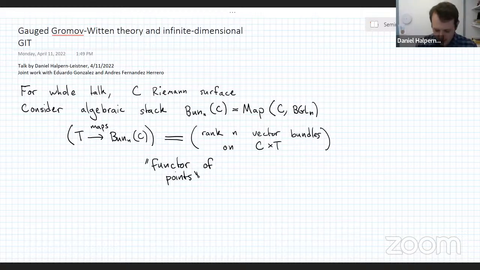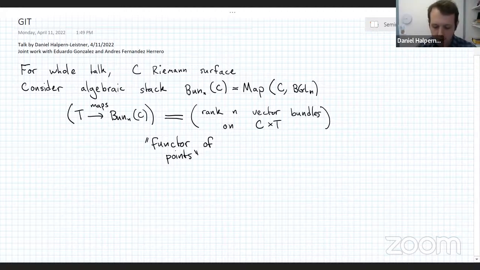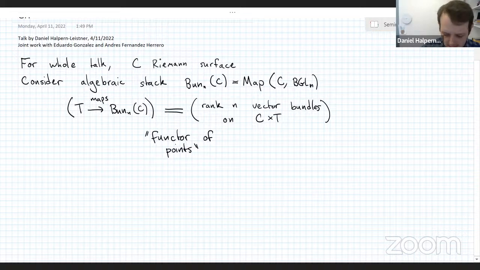And now, in algebraic geometry, people are very interested in parameter spaces of things, moduli spaces, and more generally in classification problems. In a kind of tautological way, this algebraic stack is a solution to the classification problem. There are some nice properties of this functor of points, which are summarized by saying that it's an algebraic stack.